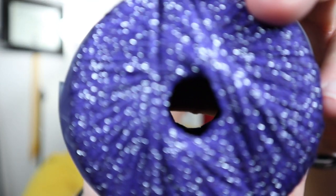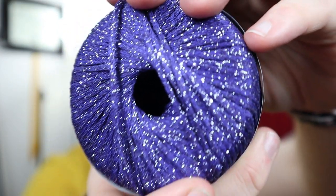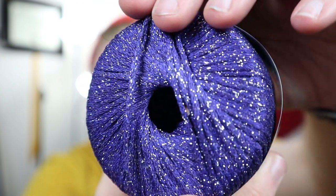These ball bands do not want to stay on. But it is chainette construction. I don't know if you can see that. It's really small, but it's super shiny. So that's why I bought it, because of the sparkles. I bought it because of the sparkles, I'm not going to lie.